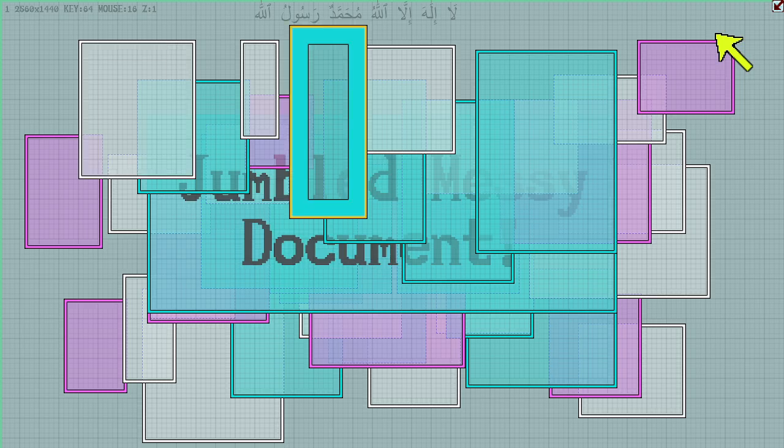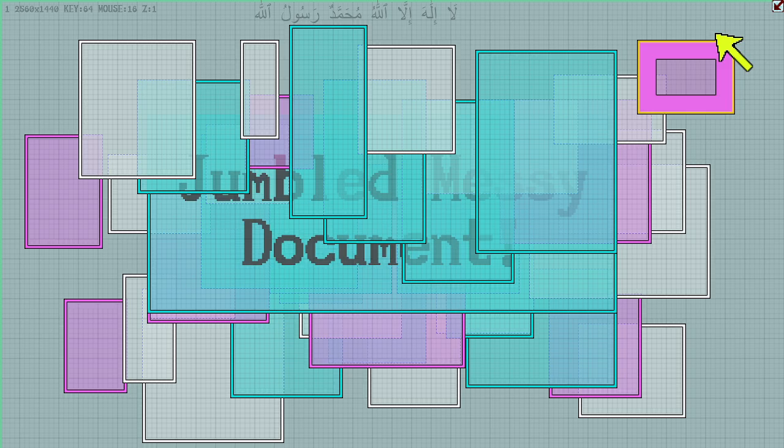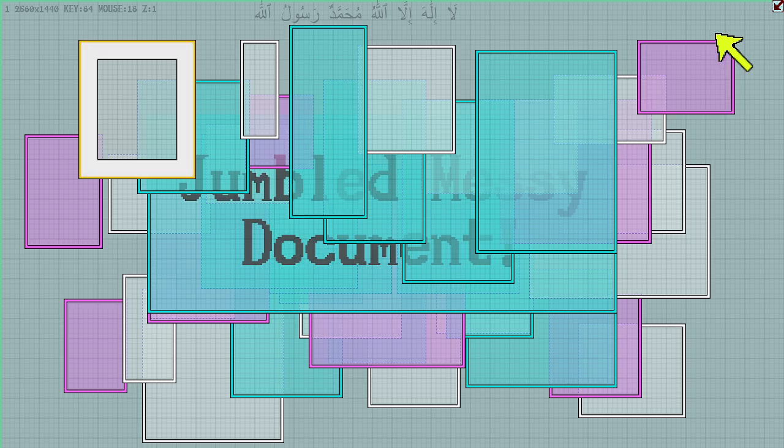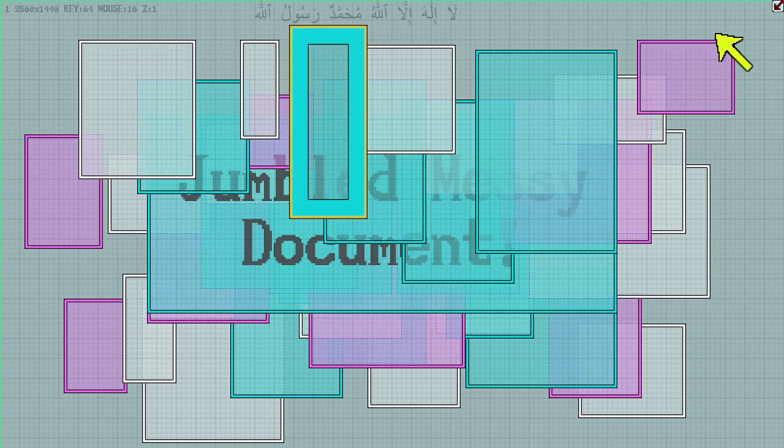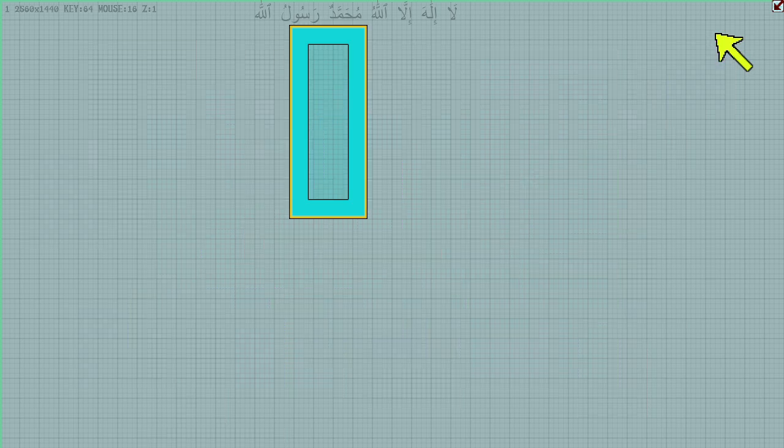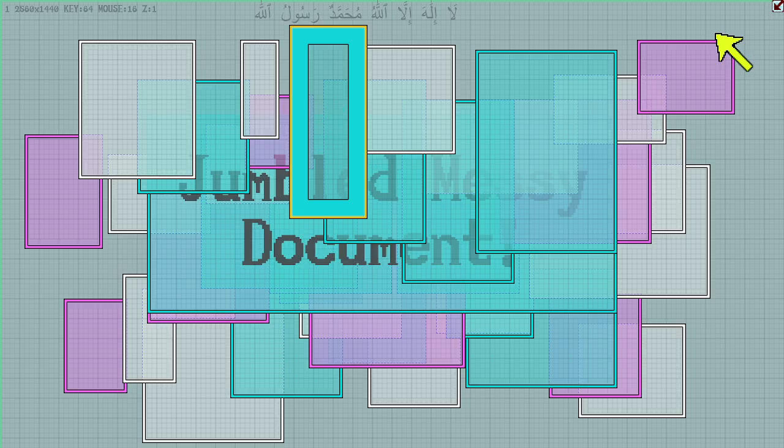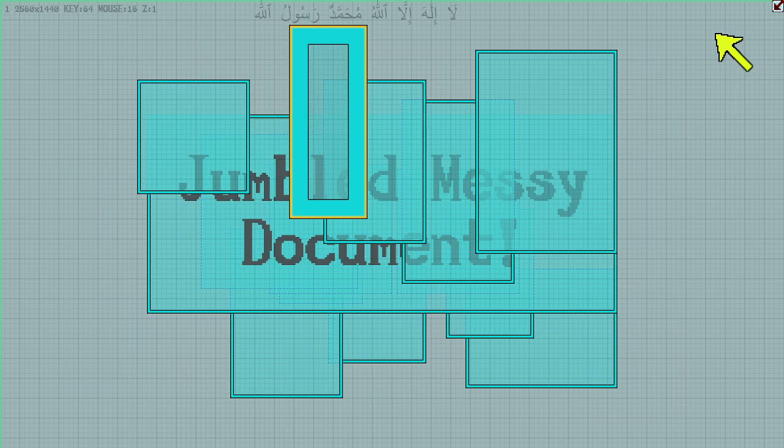It's cycling between the color groups. There are only three, so it only cycles in the same direction. Doesn't have to cycle back and forth. And so now we're on blue. So now let's try Y. Okay, so we're isolating just this one part. Now let's try Shift Y, and we'll isolate the entire blue color group.